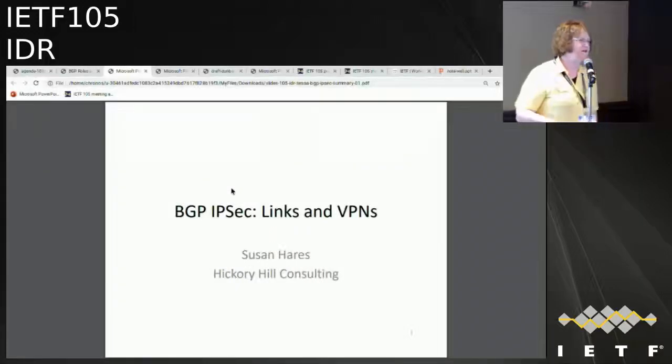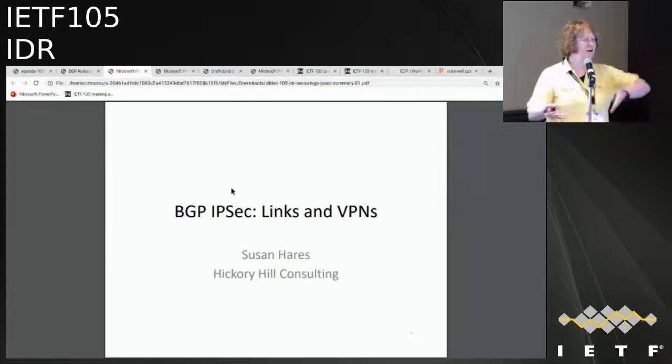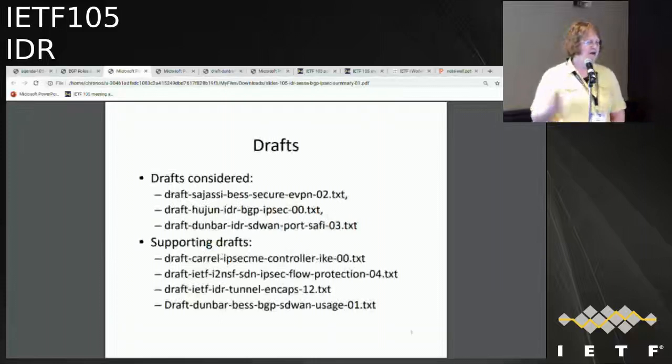Okay, this is an overview of IPsec links and VPNs for all of you who are IDR people. When I had young kids, I used to watch certain TV shows that had two levels of presentation: one for the parents, and one for the kids. I liked it because it was fun. Well, you're all adults, but I put in enough details that if you're an IDR person, you can read the details, while I'll be talking at the higher level so we can interact with our security brethren.